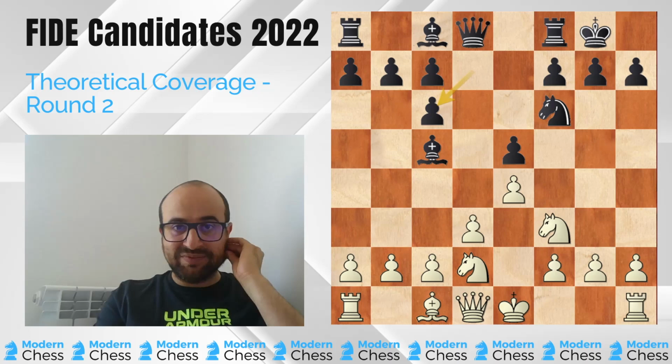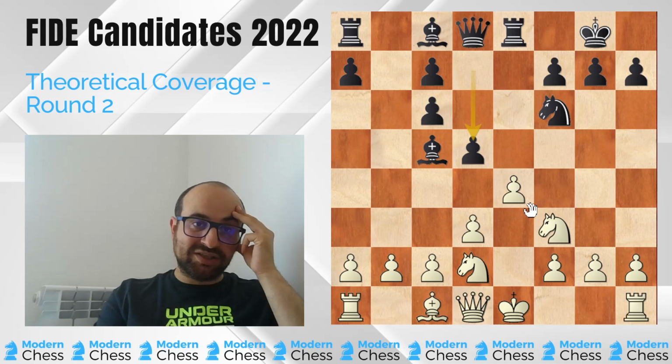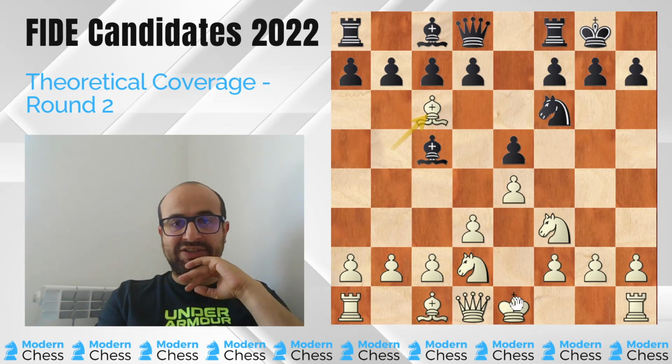There is an interesting new idea here, b takes c6, knight e5, rook e8, knight f3, d5, played by Sam Shankland, and white definitely needs to solve some problems here. This looks quite good, but there are just a few games, so the practice will show.